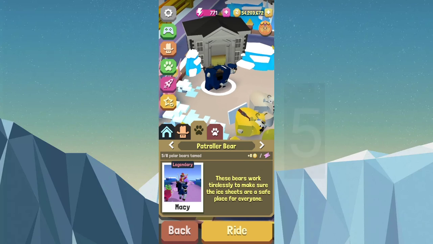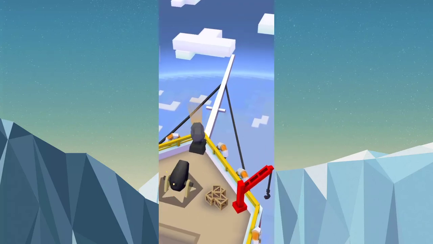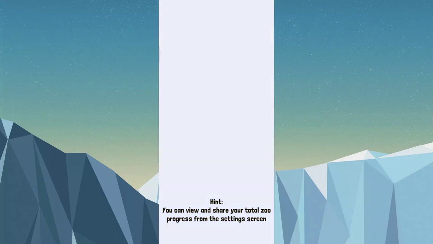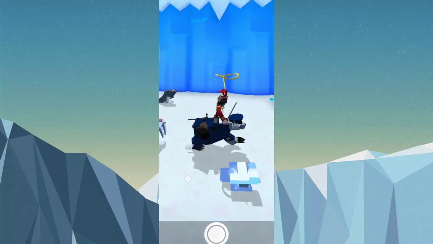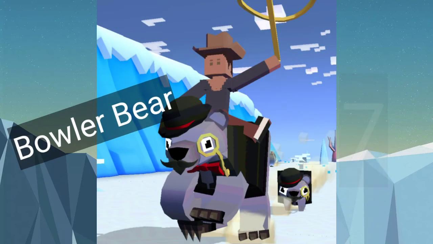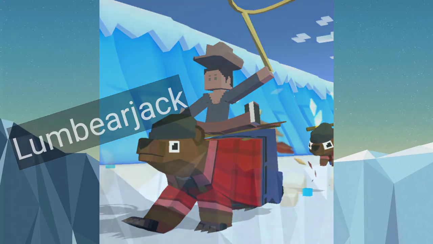Number five is patroller bear. Let me show you this animal in variety views. Patroller bear. You can see it in variety views. Number six is roller bear. Number seven is bowler bear. Number eight and the last one is the lambier jack.